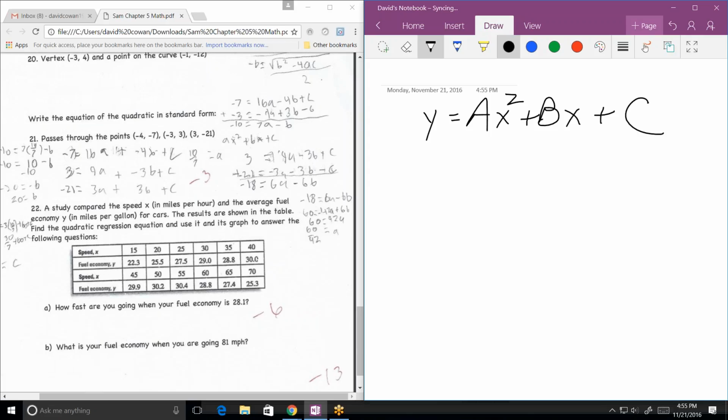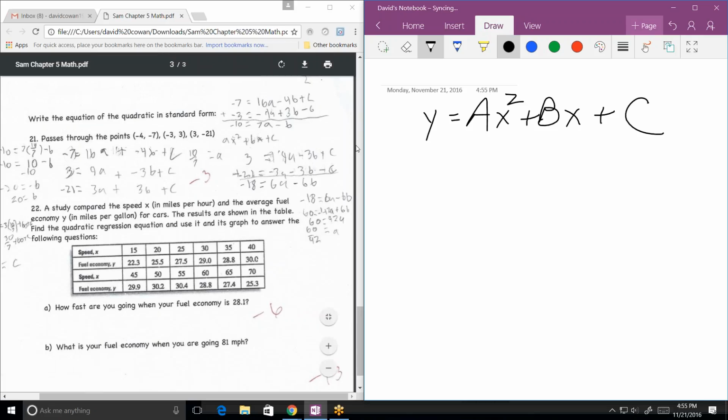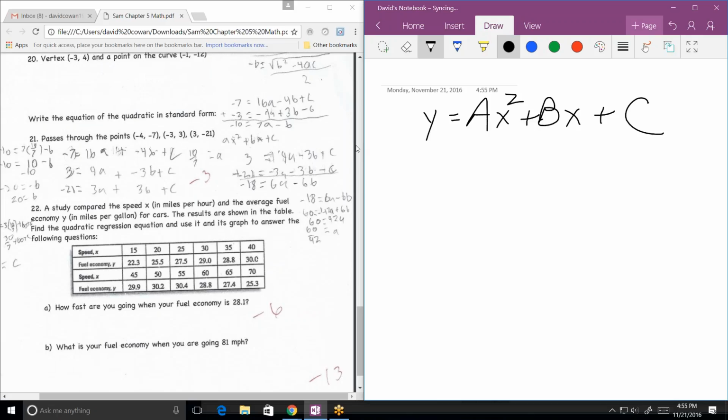That's standard format. Okay. Now, take the first point, substitute it for x and y, and what do you get? It would be -4. Hold on. You're getting your x's and your y's mixed up. You're going to go from left to right. You've got to start with y. Okay, -7 and then -4. Give me the entire line. And then a times -4 squared plus b times -4 plus c. The second one's not squared. Oh yeah, not squared, right.